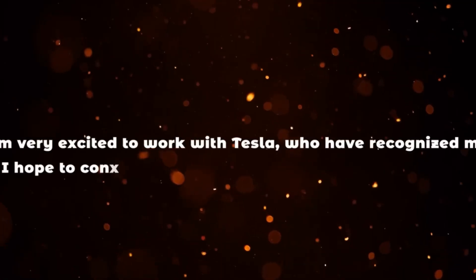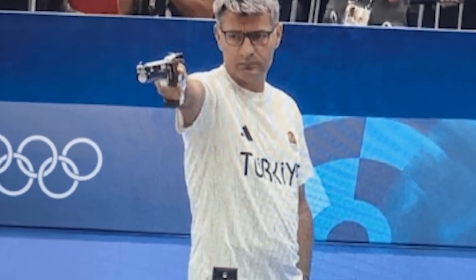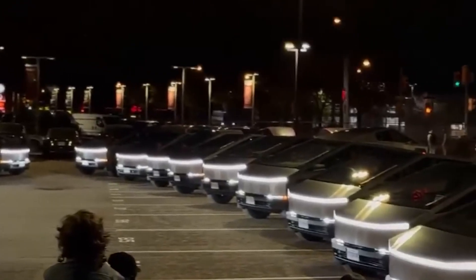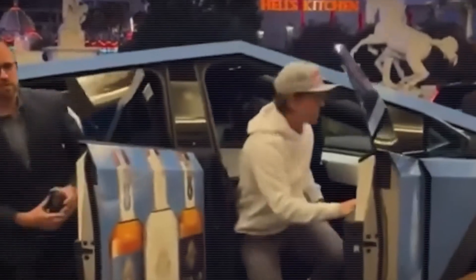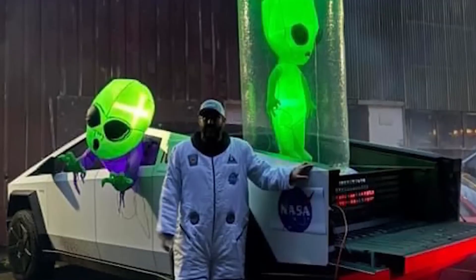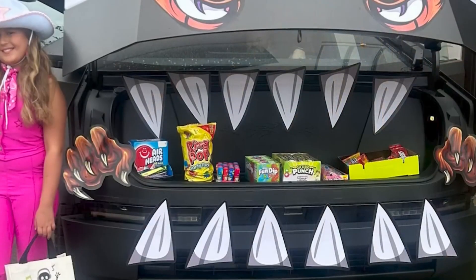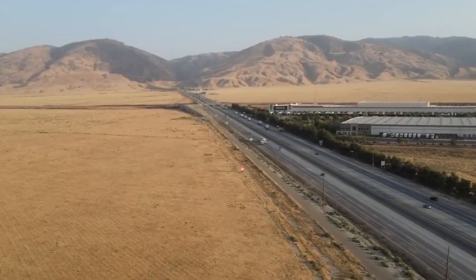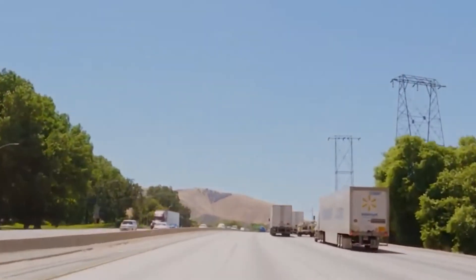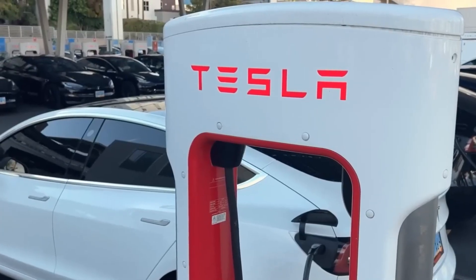Lost Hills is located along Interstate 5 between San Francisco and Los Angeles, one of the busiest EV routes globally. The location holds historical significance as Tesla launched its first supercharger there in 2012, initially featuring a single 90-kilowatt stall and even experimenting with battery swapping technology in 2014. Today it has expanded to 98 stalls, and Tesla aims to double the station's capacity once grid capacity allows. Additionally, Tesla plans to build a second 168-stall supercharger site nearby, further strengthening its presence along this key route.